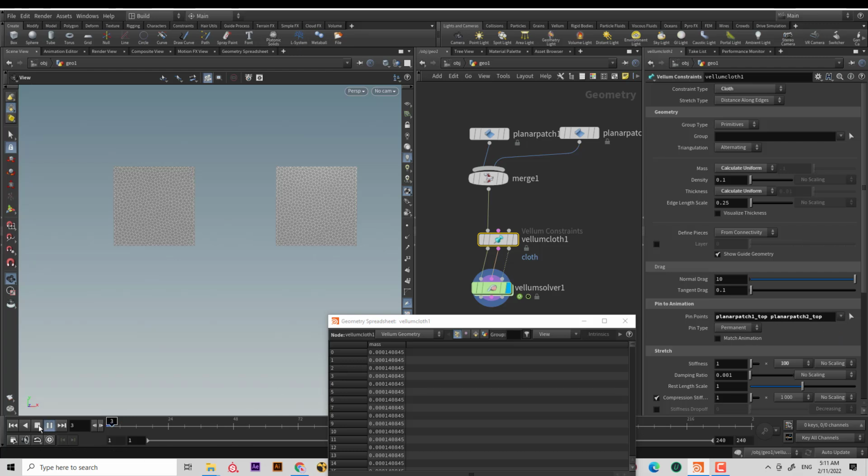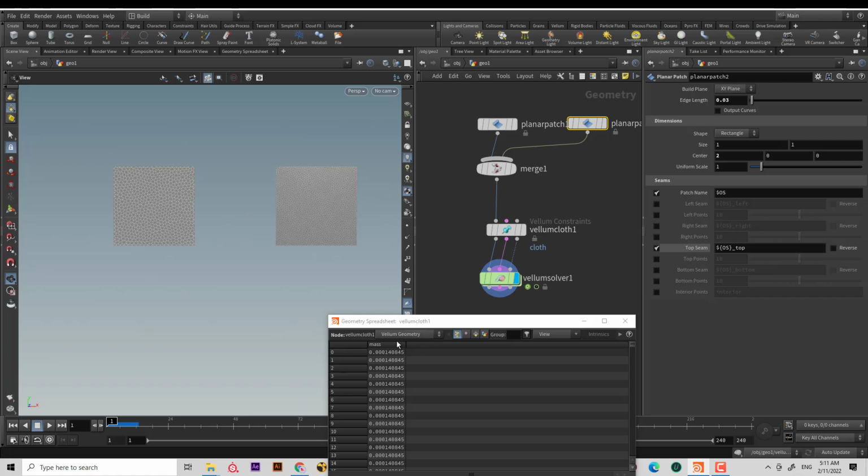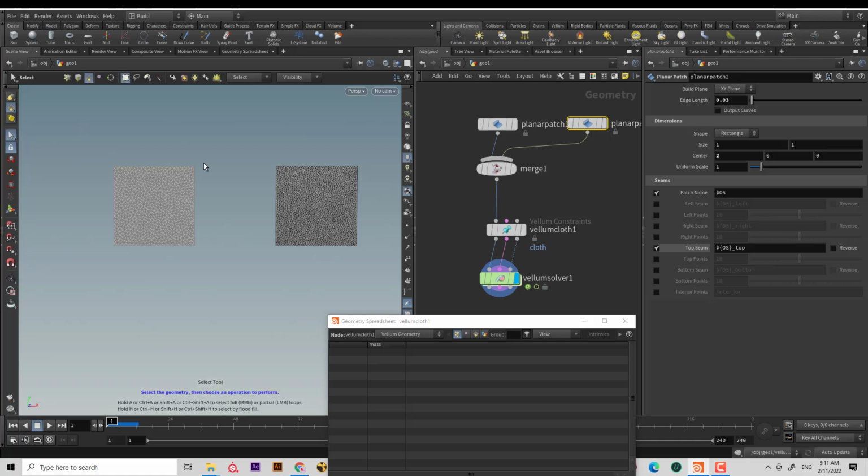Okay, so we have those two both. Let's reduce this number to 3. Let's see, still the same. I think it's all still the same. Okay, and of course it changes all this here. If we say only show selected, this one, yeah, let's choose the point, this one, or this one.